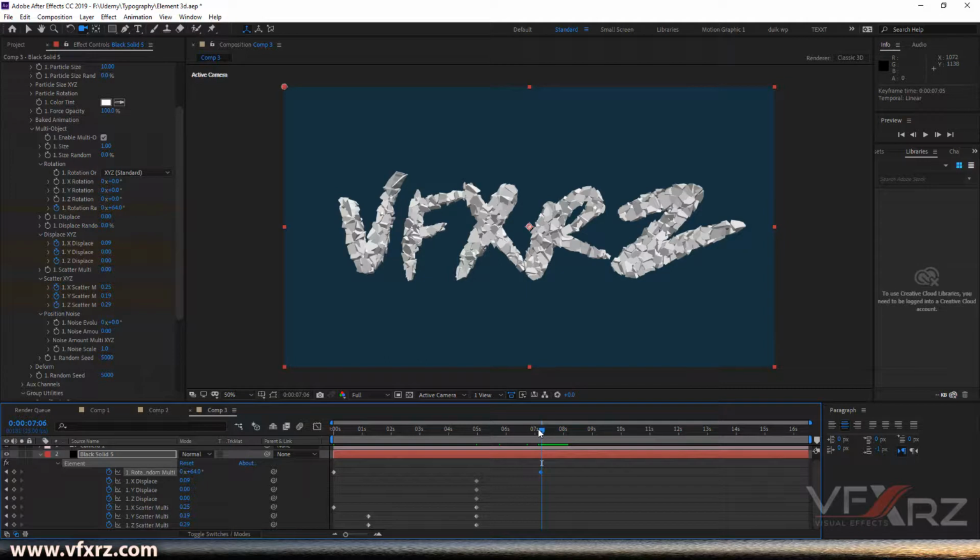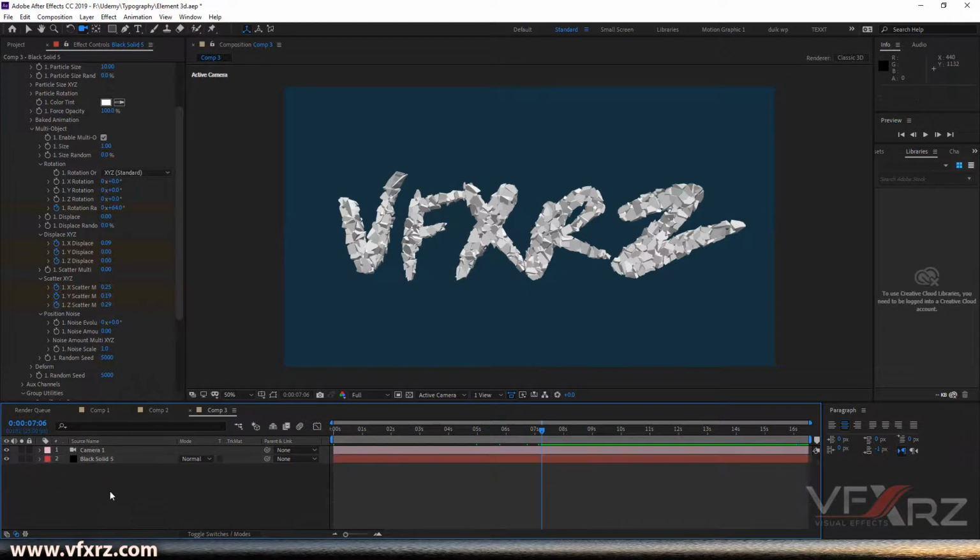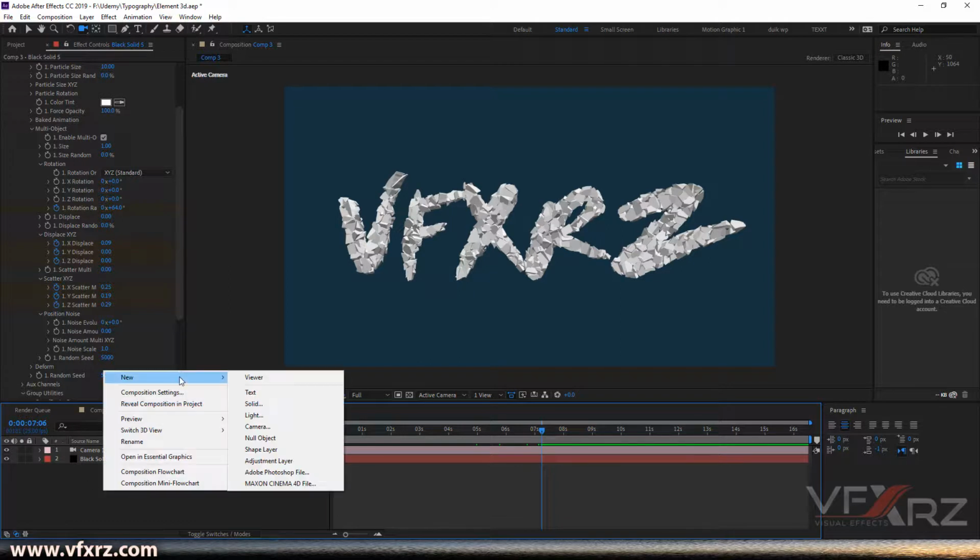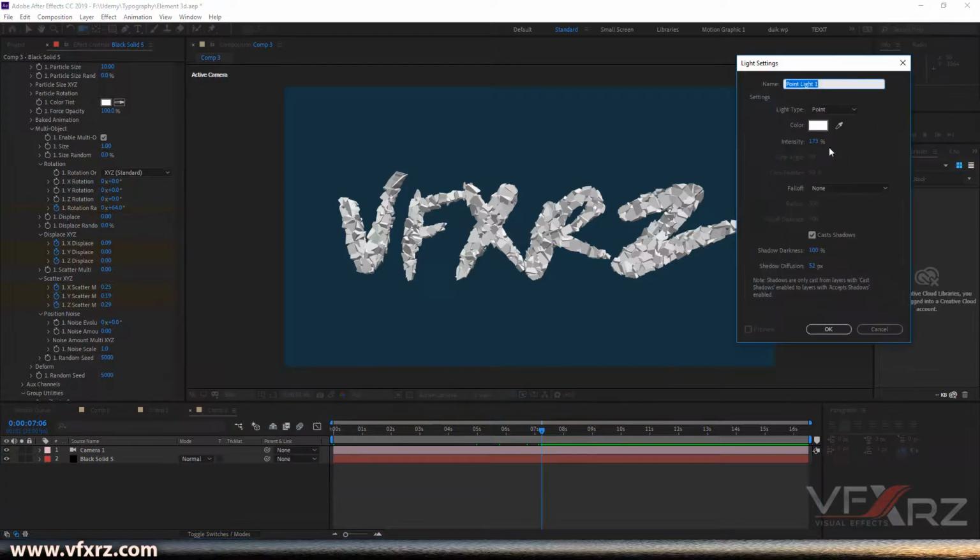And for now, I want to add some light for this 3D object. Right click here, and in New, click on Light, and here color white and light type point is good. Intensity 173 is good for now, and press OK.